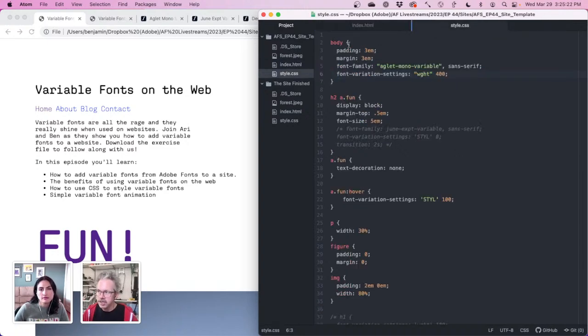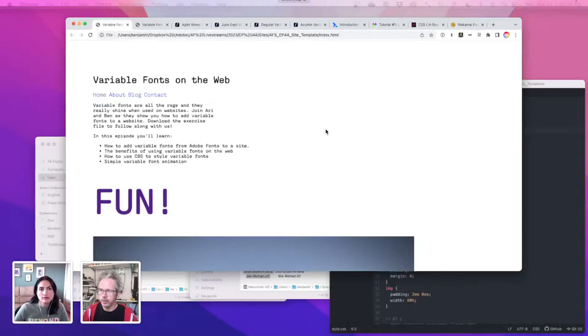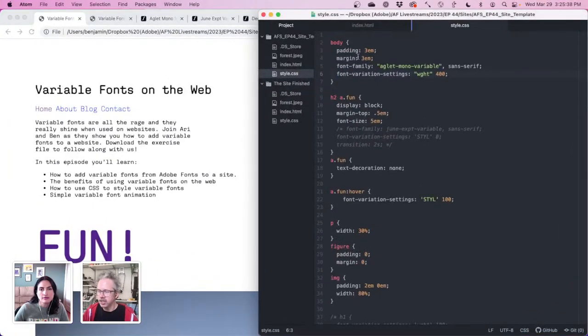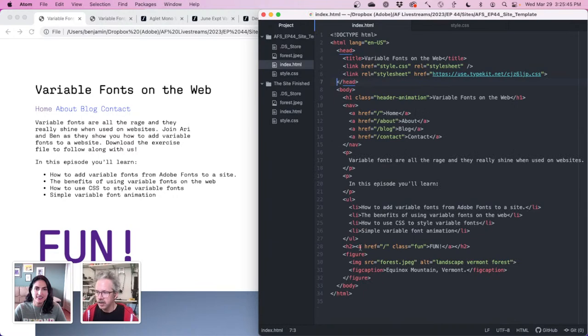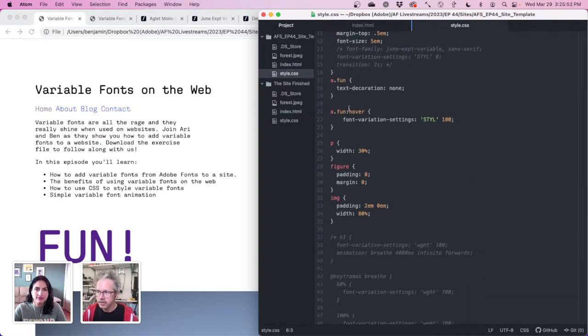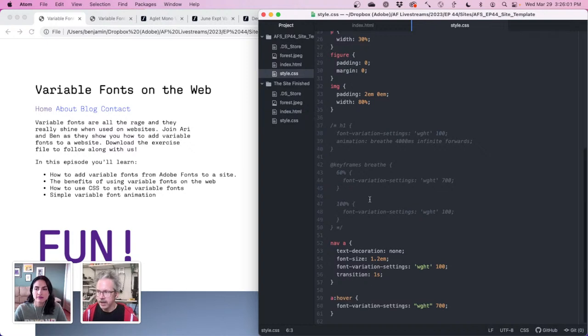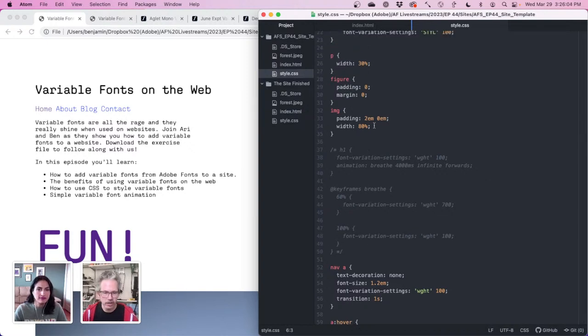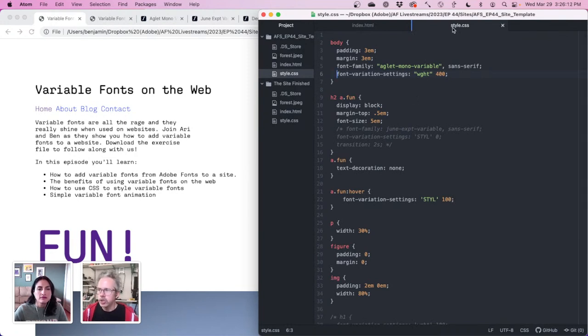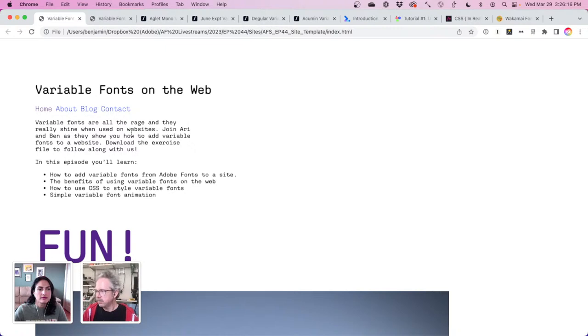You'll see body here. And then in the CSS, I'm targeting the body. So this is saying the body should have padding and margin, which is basically room around the body element. I can't show you the previous because I already changed it, but I can get rid of those things. Okay, and then you'll see H2 fun down here is targeting this H2 fun, and I'll show you where that is. That's right here, H2. And then these are targeting the links, this is targeting the image, and this is targeting the navigation. And so that's that. I have a couple more things commented out here so that you can just uncomment them and see what they do and then experiment with them, because this is the code for the animations, which we'll also go through.